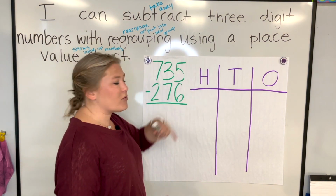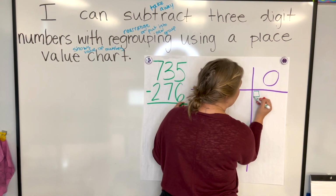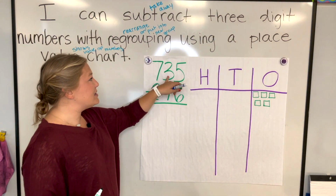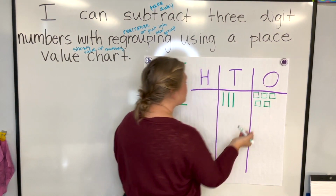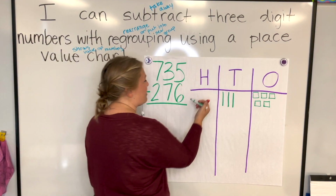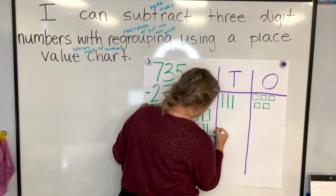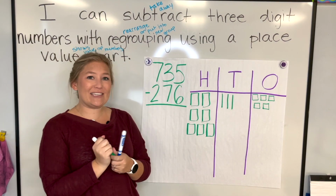I'm going to start with my ones place, which I see has a 5. 1, 2, 3, 4, 5. Then I move to my tens place, which I see has a 3. So 3 tens. And finally my hundreds place, which has a 7. So 7 hundreds. 1, 2, 3, 4, 5, 6, 7. All right. Now we get to take away.